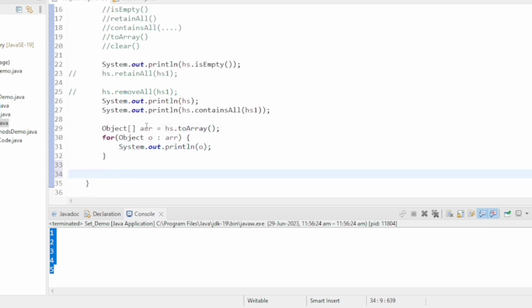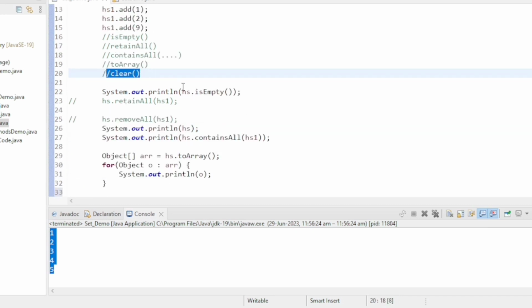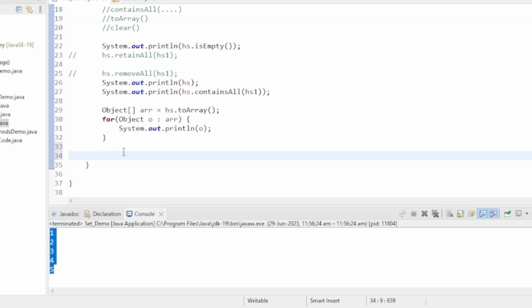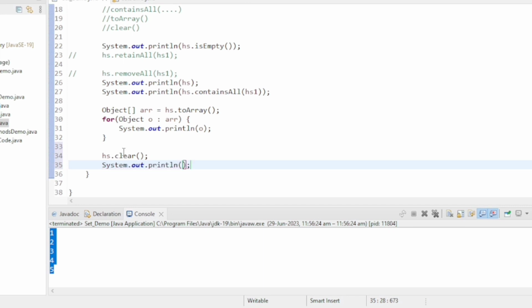So our next method is the clear method. The clear method is very simple. It will remove all the elements that are present in the hs hash set. Here I'm using this clear method for the hs hash set. Then if we use the isEmpty method, you can see now it will give us true.